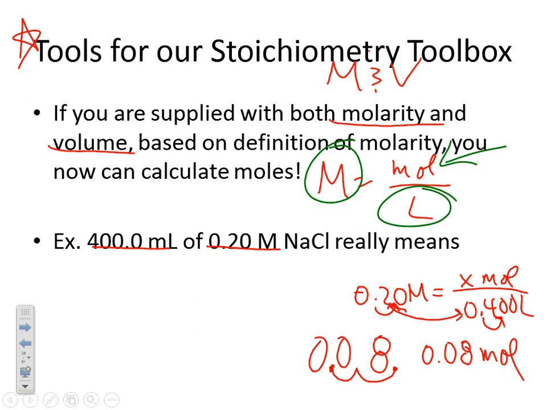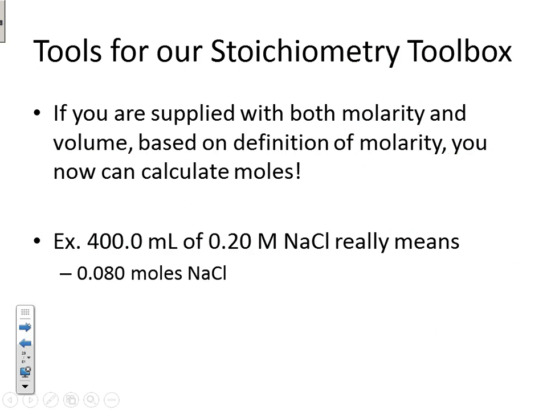It's basically like I move the decimals and I count the number of places I move them. I move the decimals to make the math easy so that I can do it in my head, and then I just move the decimals right on back when I'm done. And I feel confident that I have the correct decimal place. So the 400 milliliters of a 0.2 molar solution really means 0.08 moles. That's really what it means, and that's the number that I guarantee you we do more work with.